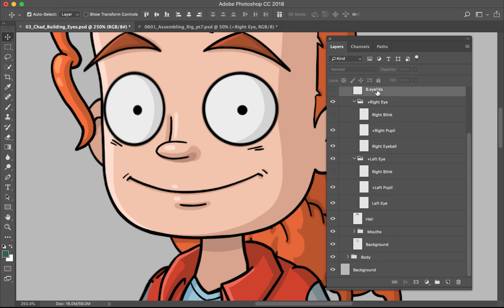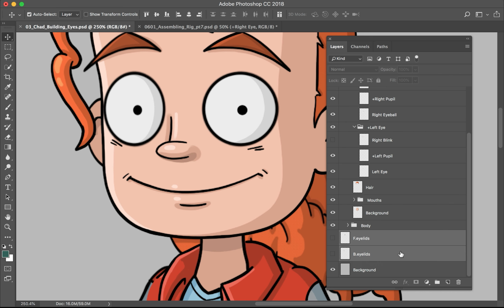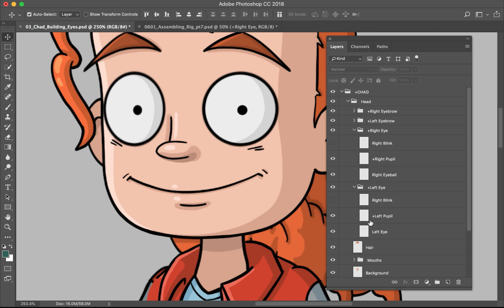And I can do so just by clicking and dragging and putting them outside where the background is. And we'll just keep those hidden, and if at any time we need them back, we can always refer to them. So there we go. We now have the eye blinks in place, and our eyes should be set up for animation inside of Character Animator. We'll pause the video here, and up next, we will set up the eyebrows.